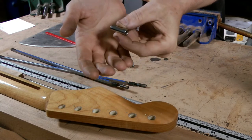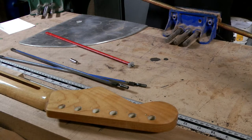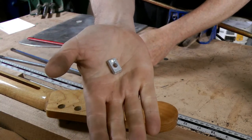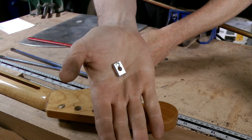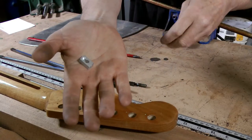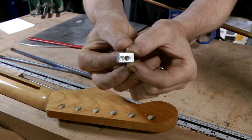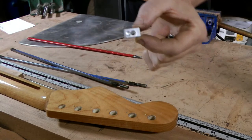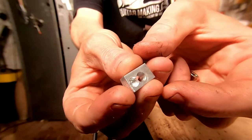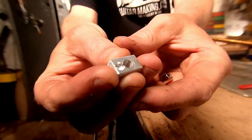These have become like rocking horse poo, but they're back in stock, so rock and roll. So truss rod nut, and then there's this part of it, which is, what do we call that? Truss rod adjusting nut, truss rod thing. So this is the thing that makes it work, actually. Can you see one of those holes goes all the way through and one of them doesn't? Let's try this other camera, super close up. One hole goes all the way through, one doesn't. So that's pretty simple to make, really.